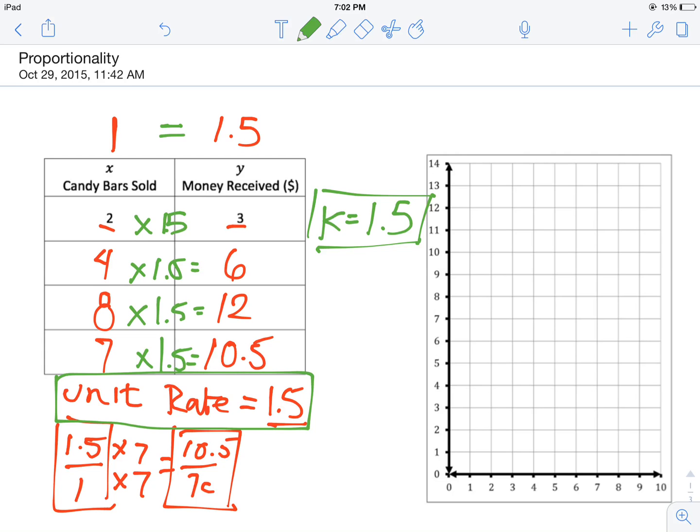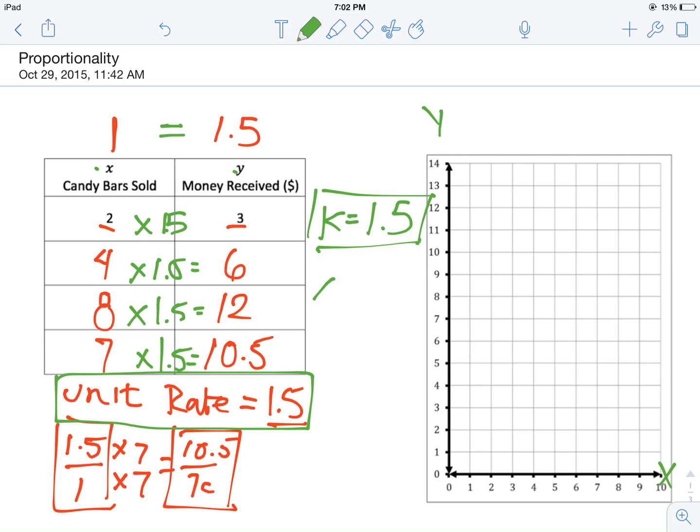But right now, let's look at graphing this. These are x, y values. So you see how there's the x column and the y column. I'm going to take those and graph them to a coordinate plane. Graph the x values to the x axis and the y values to the y axis. And let's see what happens.